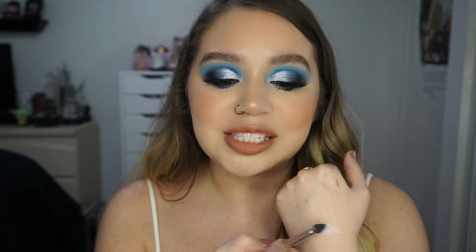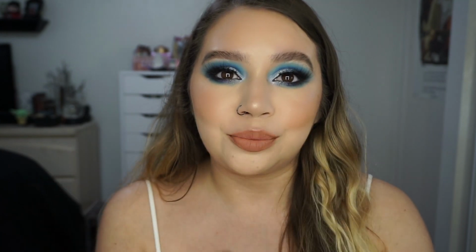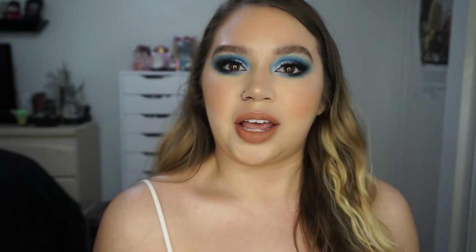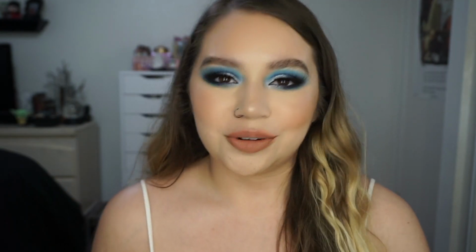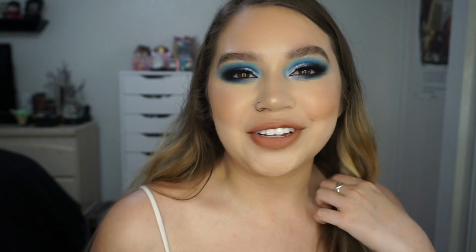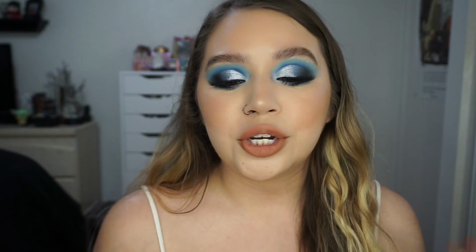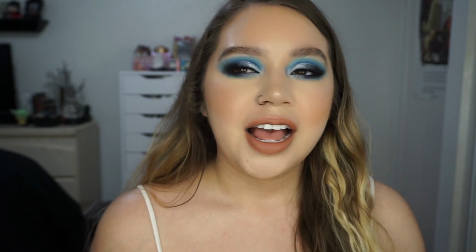So if you have any sponge tip applicator, you don't necessarily need the Huda brush. Those actually apply them really nicely, like the ones that come with cheaper palettes. I think that'll work fine. I don't think you need to buy the Huda brush. I think your fingers are going to be your best bet, because I don't know how to explain it.